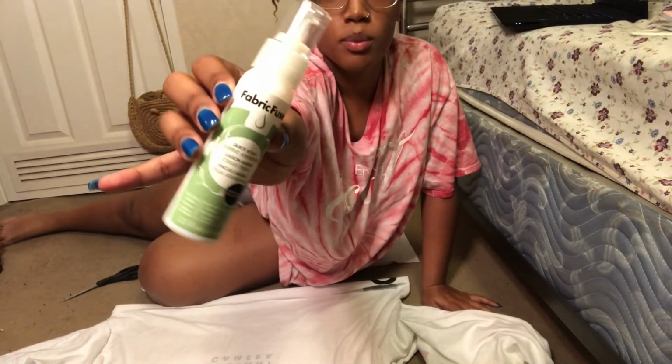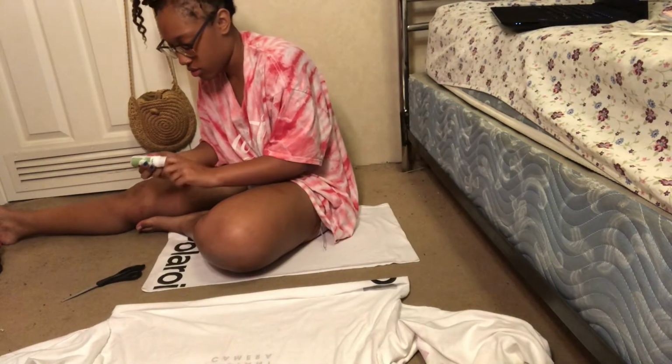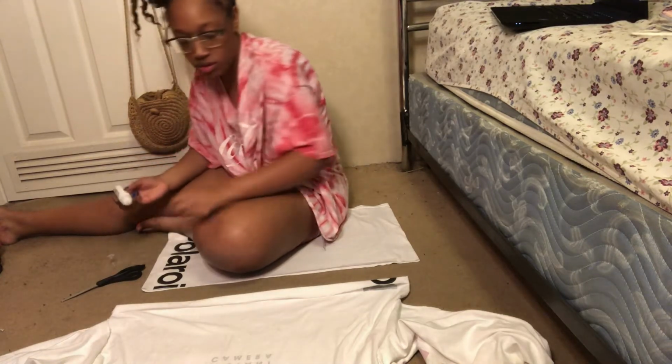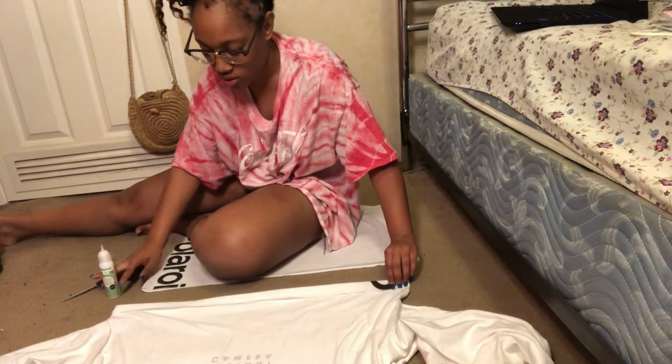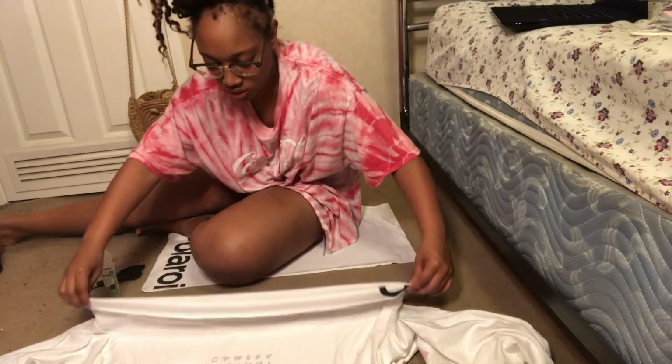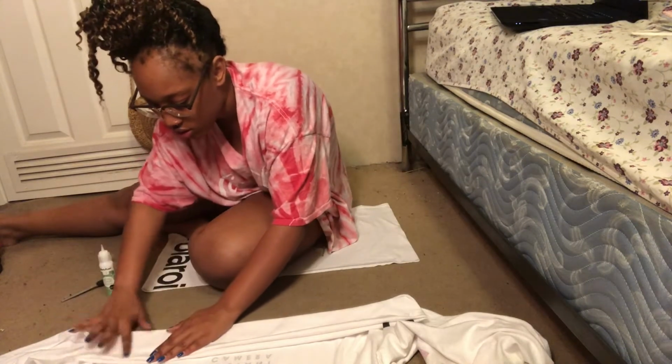Okay, so this is the fabric glue that I use. It's called Fabric Fuse, and I got it from Walmart. Off the top of my head, I believe it was $6. And honestly, the huge downside to this, I should have thought about this, is it takes 4 to 6 hours for this stuff to dry.